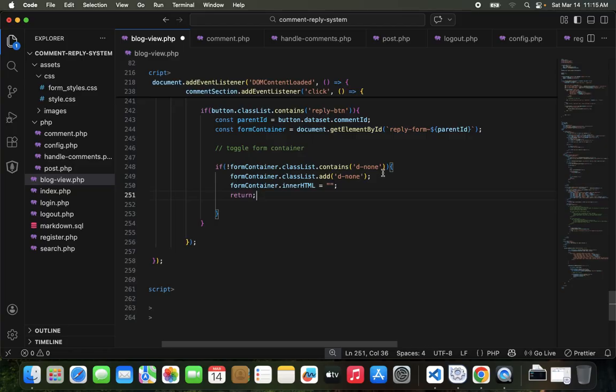Now, for our reply form, let's undo that. For our reply form, let's have document.querySelectorAll, because we're going to have more than one reply form anyway as our comment tree grows. So here we're going to have reply form. Hopefully we have that class in our reply form. What is it?